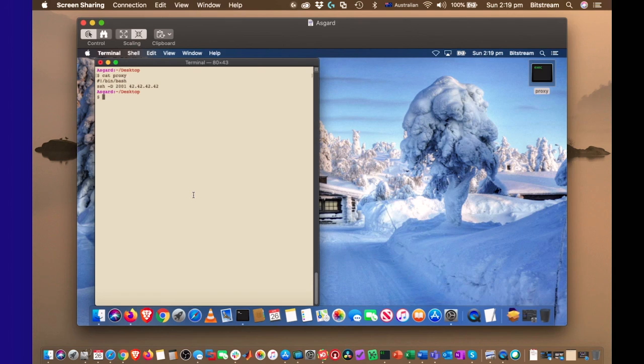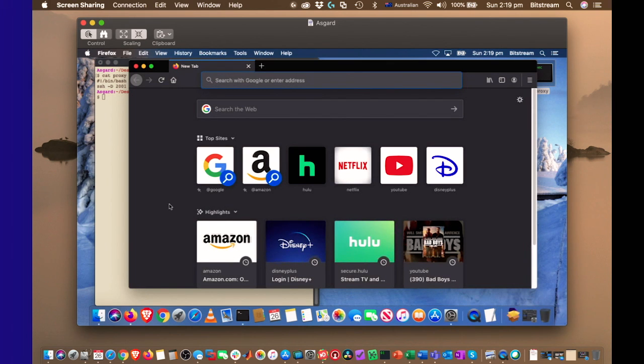So you can configure at a system-wide level to use the proxy, or you can configure just a browser to use it, and that's what I do. Let me show you this real quickly. I use Firefox in this case, and the reason I use Firefox is because Brave and Chrome and Safari won't allow you to configure just a single proxy for that browser. They prefer to use the system-wide configuration, which makes everything go through the proxy, which is what I don't really want to do here.